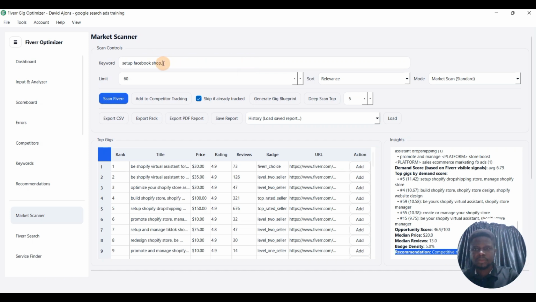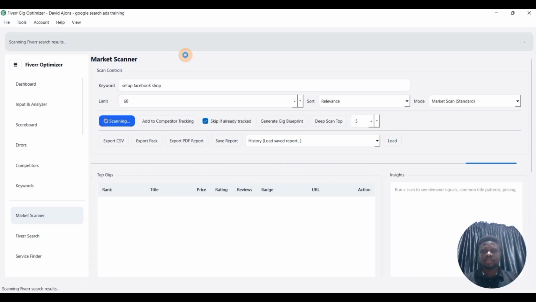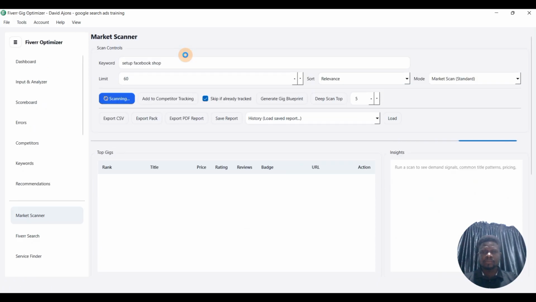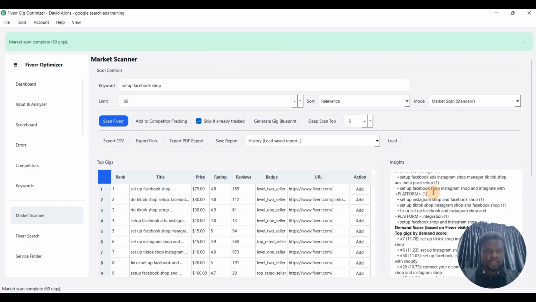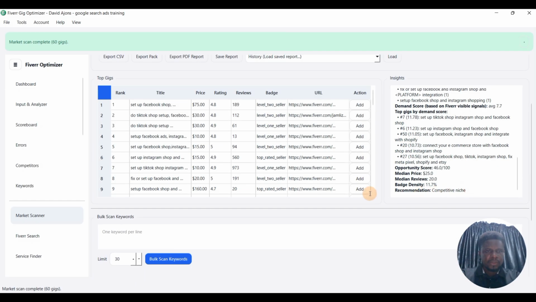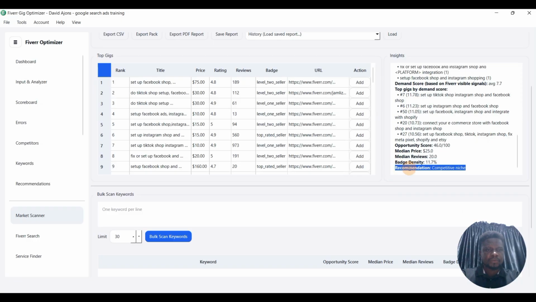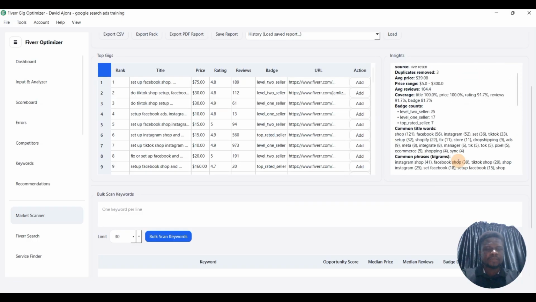That's a keyword. Let's try that and see. Okay, let's go down and see. It's a very competitive niche, very competitive niche.